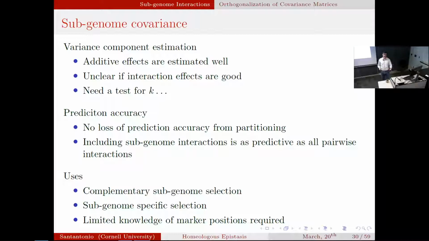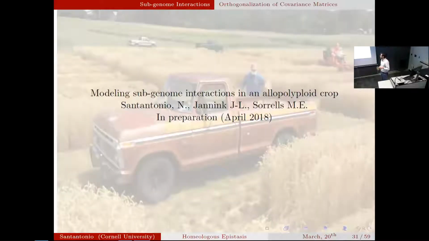What's great about this method is we don't need to know much about where the marker lives, only what genome it came from, which is important in crops like wheat, where for a long time we knew where markers belonged from the perspective of what chromosome they were on, but had no idea what their relative position next to one another was, because each of the chromosome arms was assembled independently. This is true for a lot of polyploids. Sequence assembly is very difficult because it's replicated. It's like you're trying to sequence 3 different things at the same time, so it's hard to assign who goes where.